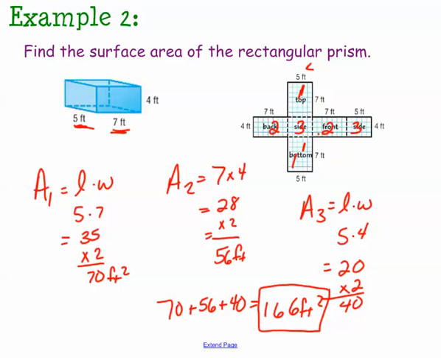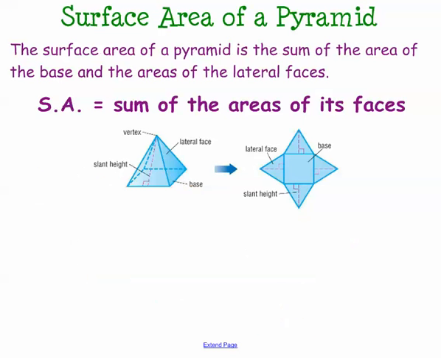Go ahead and turn the paper over on the back, and let's look at pyramids. All right, pyramids are no different than the rectangular prisms. We're just looking at different shapes here. Again, you're still going to find the sum of the faces. So the only thing different is my faces are different. I actually think these are easier because we have one square or a rectangle bottom, and then there are going to be triangles around it. Nothing different except we're just looking at triangles instead of all rectangles. So let's go ahead and do an example.